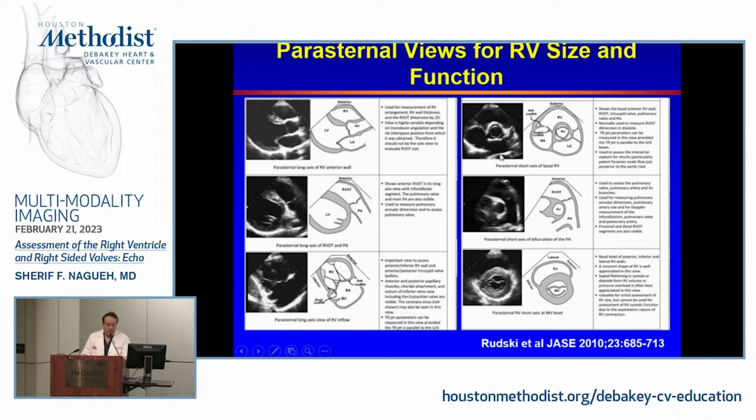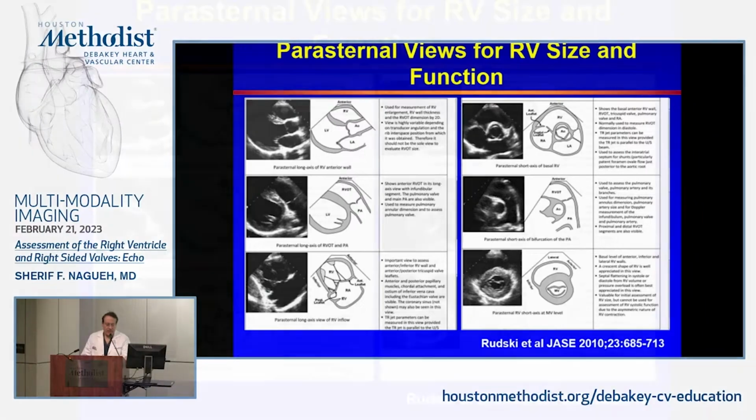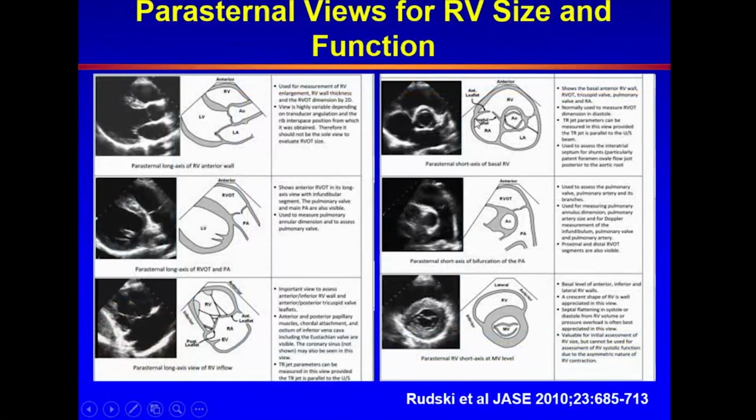How about the parasternal short axis view at the aortic level? We can say that base of the heart gets you the aortic valve, pulmonic valve, tricuspid valve. Again, another opportunity to look at the leaflets of the tricuspid valve. So here we have the anterior septal leaflets and the posterior leaflet here. We can also look at flow through the inflow portion of the right ventricle as well as through the outflow portion. We can look at the flow in the RV outflow tract and align with that flow.